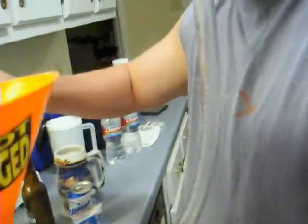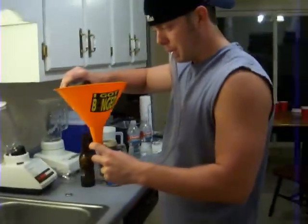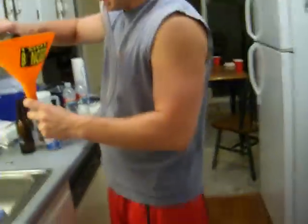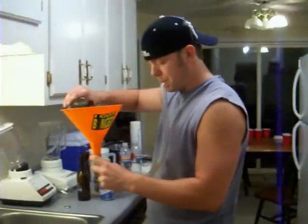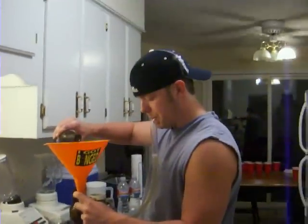Pull it down further. Kind of lock it where there's a bend, closer to the funnel. You don't want to lock it, but just a little bit of a bend. Pour the beer in there. And instead of just trying to pop the bend, just kind of suck the beer up towards your mouth. Then as soon as you get ready to go, don't sit there and let the funnel get all the air. Just go in one good stroke. It kills almost all of the fucking funnel.